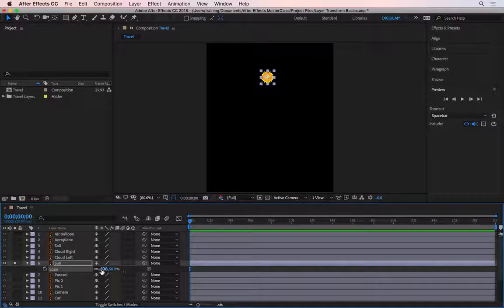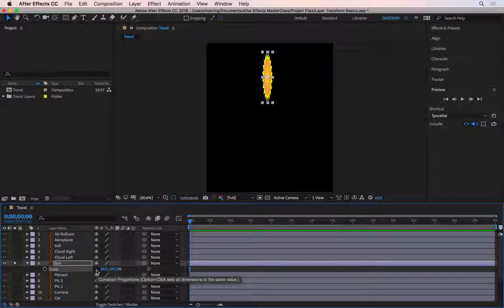That's because by default, when you scale something, After Effects wants to constrain the proportions of that layer so that it doesn't get squashed or stretched. You can of course turn this off. Then I can squash and stretch this by changing these values individually now. So if I extend the X towards right, you see it'll get stretched out or squashed in, and the same applies to the Y as well, like that.